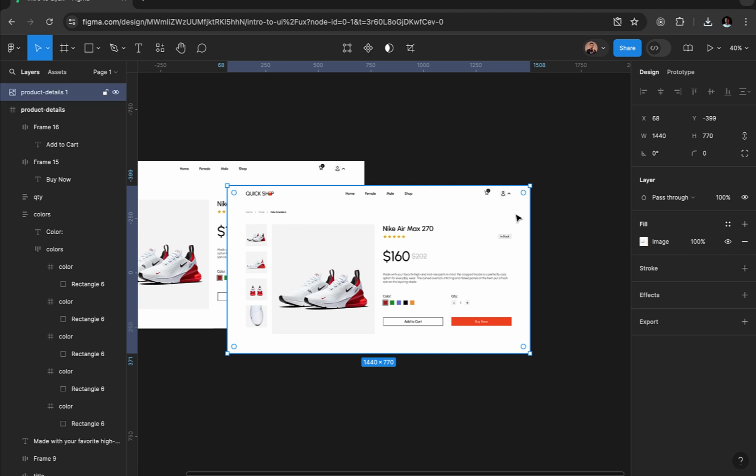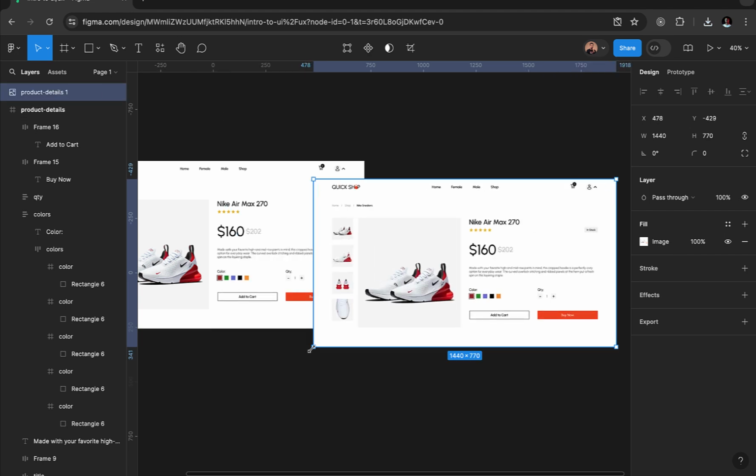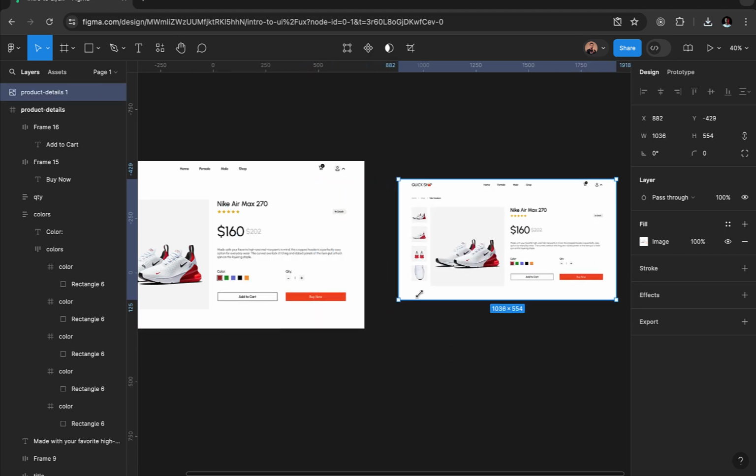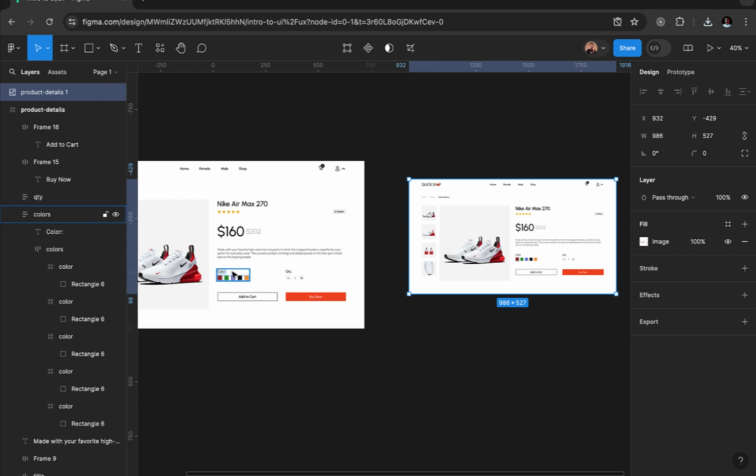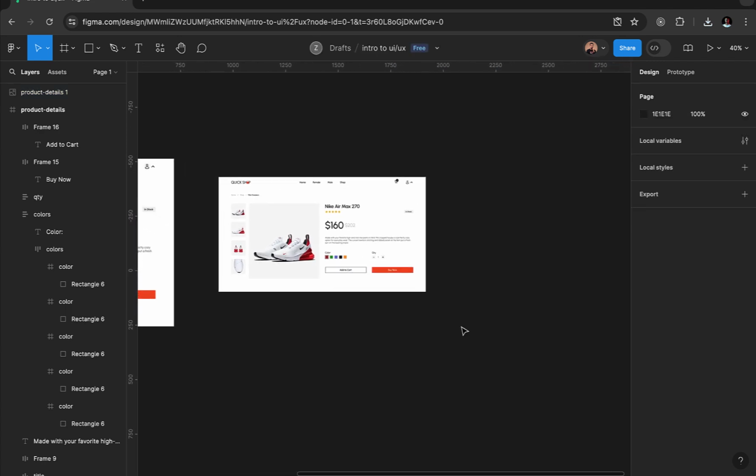Say, no worry, allow, block. So I'll paste it here, right? So you could see now that I have this. Now this is an image of my design. So let's say I want to post it on social media now.